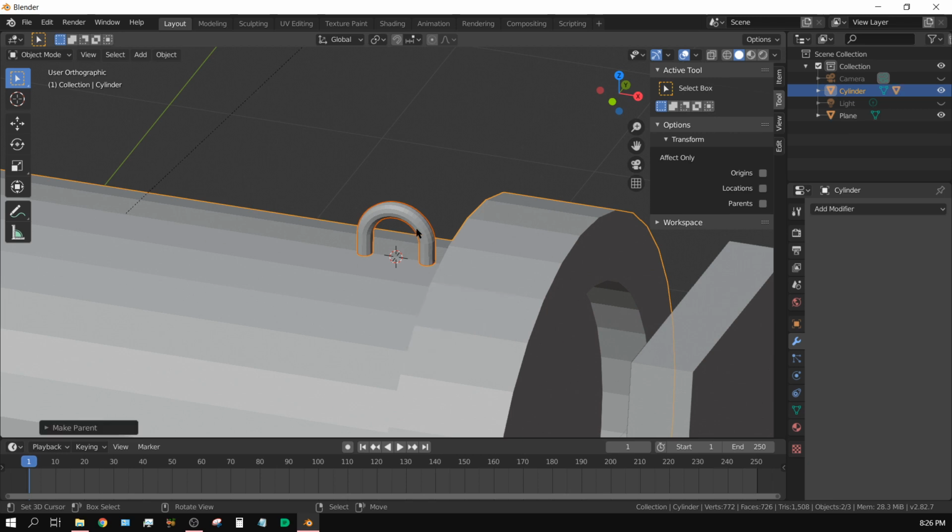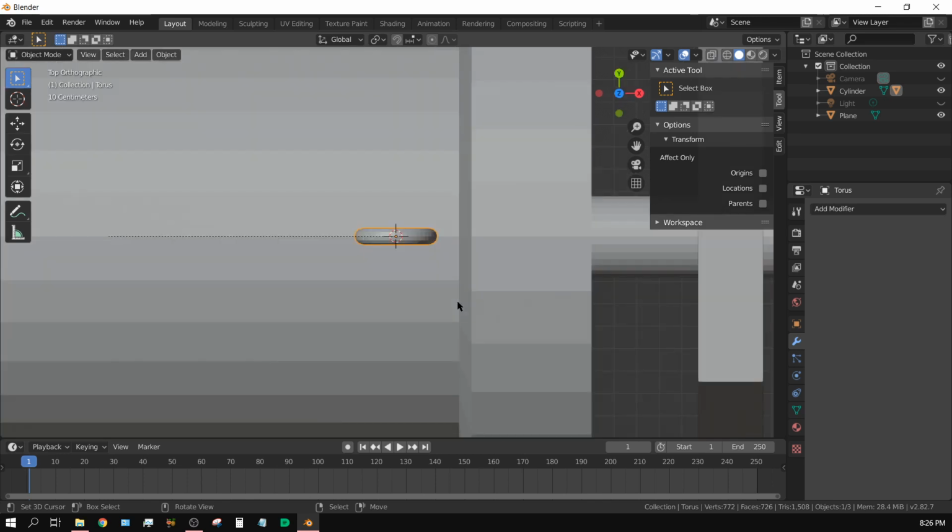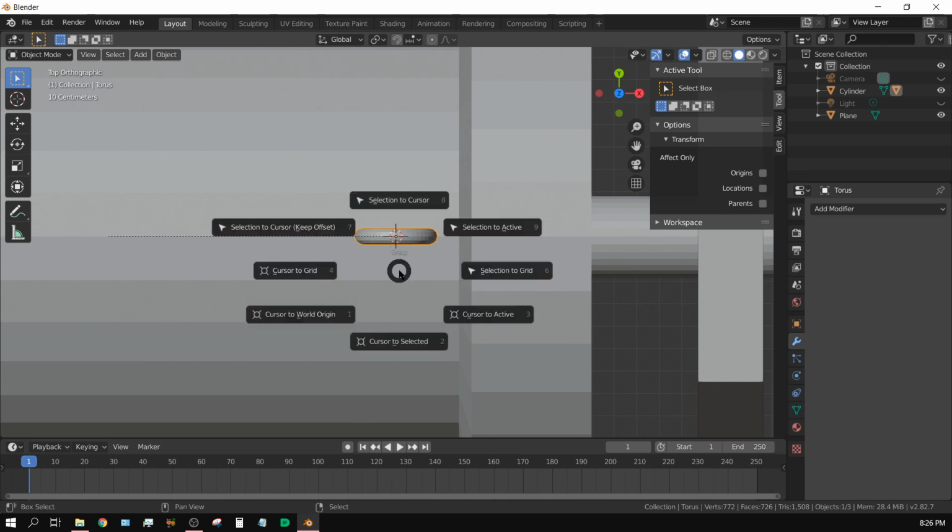Alright, so now this is a separate object from this, but this is parented to this, so it's going to sort of act like one object. Alright, so now I'm going to press 7 to go on the top side view, and with this ring selected, I'm going to press Shift S, and then cursor to selected.